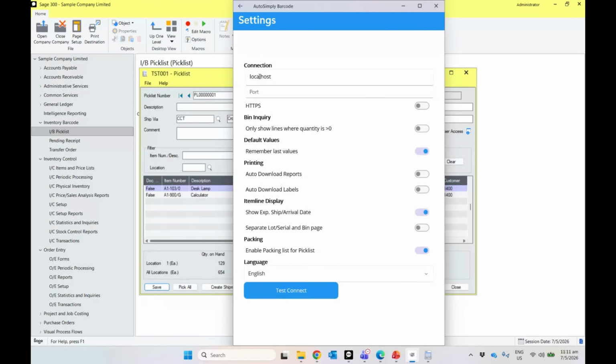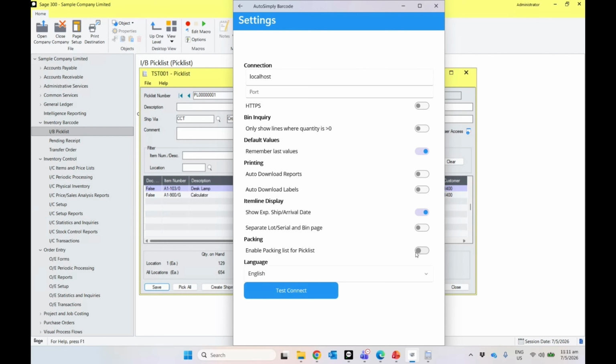On the device setting, notice that I have an option here to enable packing during pick list. This option controls whether I want to pick and pack at the same time. This, of course, saves time. The person who is picking is already putting it in the correct pack or containers. But if the flow of our business process is somebody has to pick first and then put it on a picked area, and somebody then comes in to do the packing separately, then of course this would be turned off.